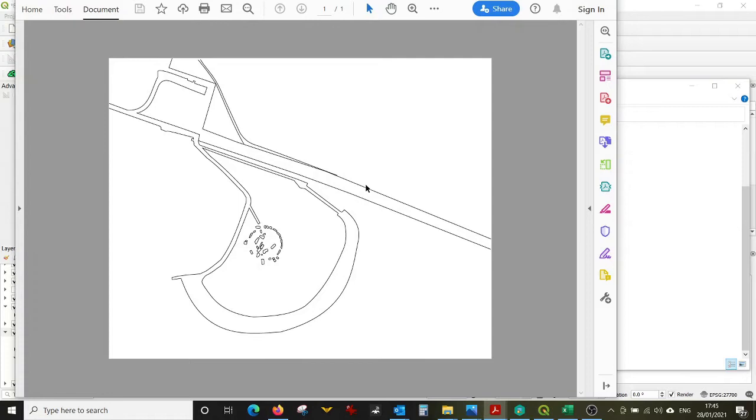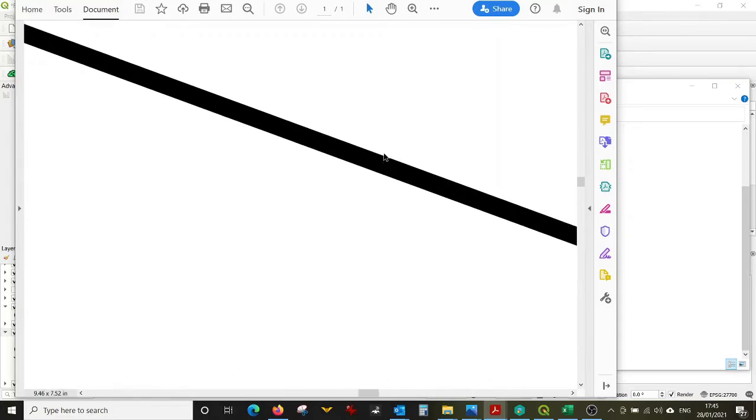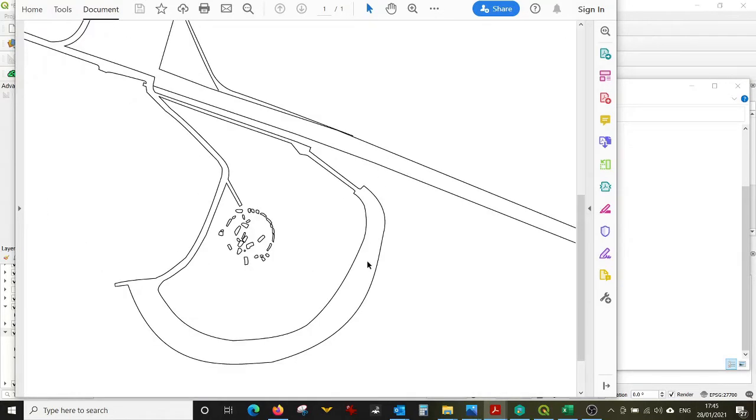And if you zoom in or zoom out, you'll be able to see whether the PDF is a vector image or a raster image. A raster image is like a bitmap where every single pixel is told to have a particular color, and a vector image is one where the computer just remembered that this point is distant from that point, and to draw a line between them. So, for example, I have made this mock-up of Stonehenge as a vector image. If you zoom in, the line just stays nice, crisp and clear.